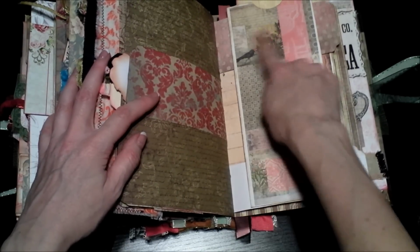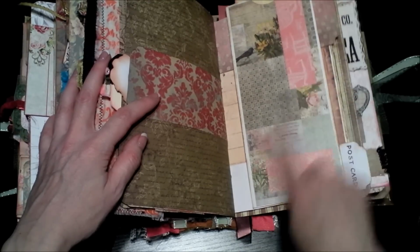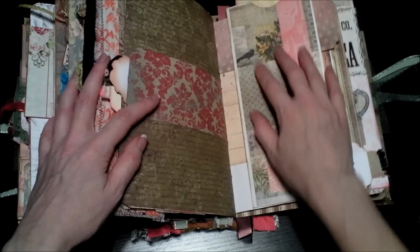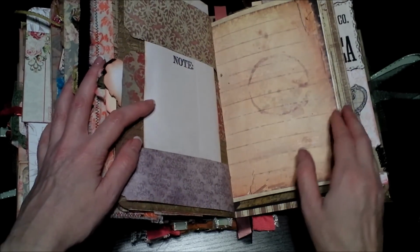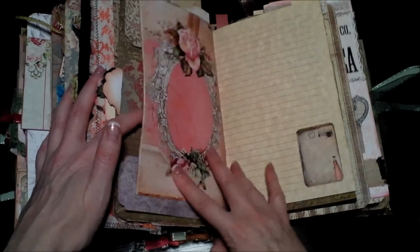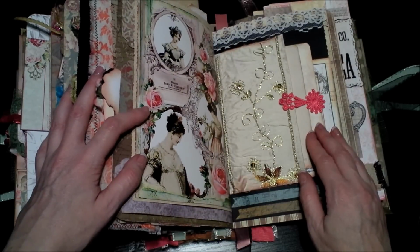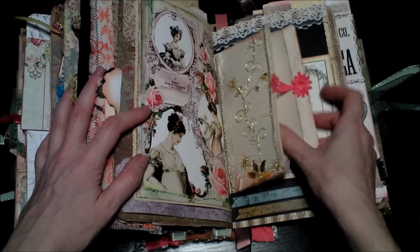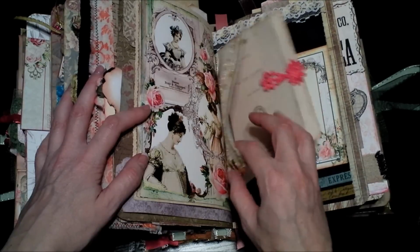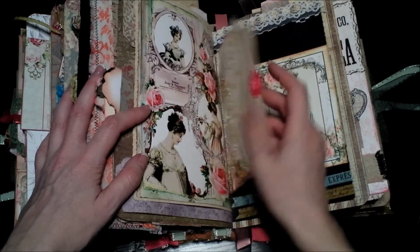Another white envelope where we just used leftover pieces of paper and just glued them down, kind of collaged them all on there. And here I just used more of that floral trim. You just applied it over a little paper baggie. And then journal cards inside.